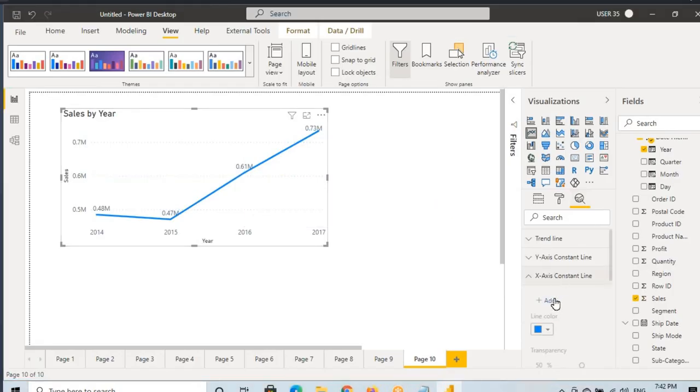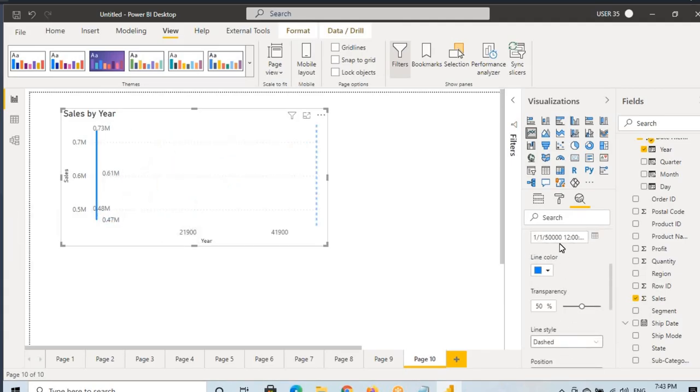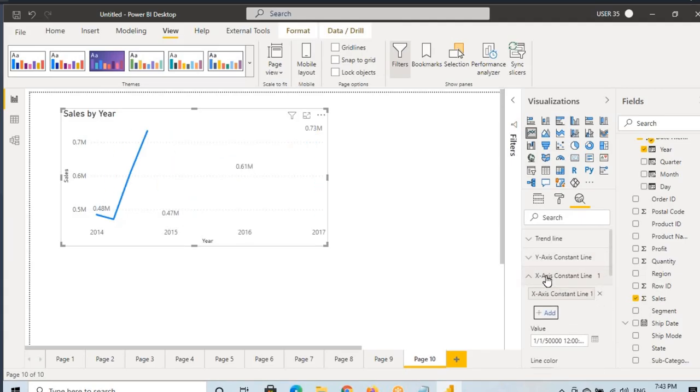Let's try to add it here. Add. So what value are you expecting for the constant line? Are you getting this value? What happened? 0.5 million. Okay, I am not supposed to add it in the x-axis.